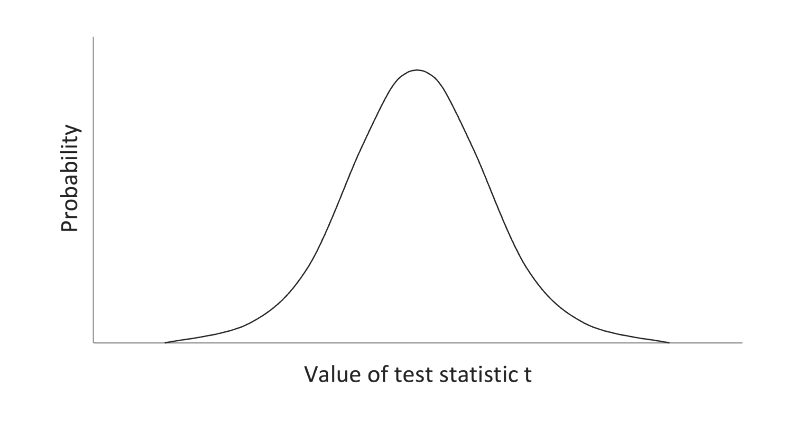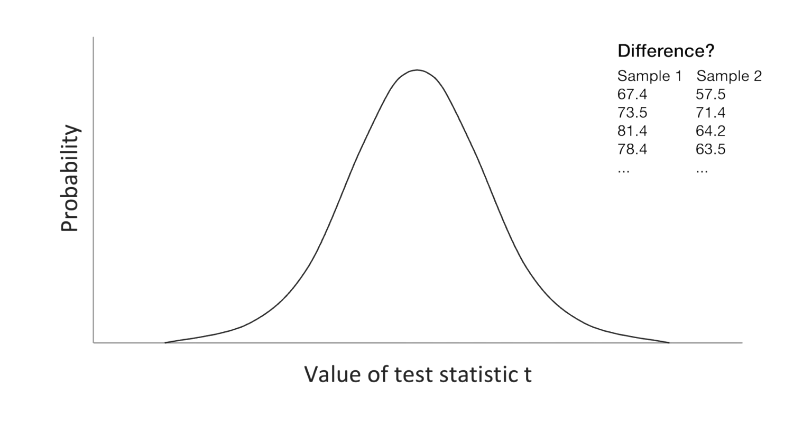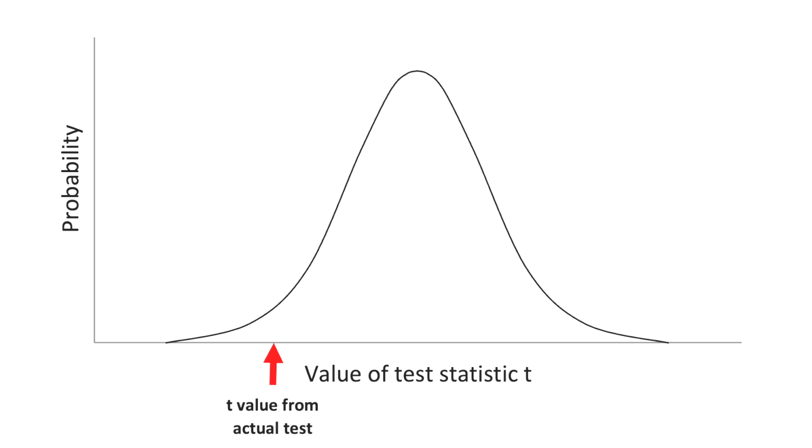So this so-called t-distribution represents t-values which were all obtained when there was no difference between two samples. Now, how can we perform an actual statistical test? Well, we take the samples for which we want to know if there is a difference or not, and then calculate a t-value. Imagine we had obtained the following t-value located near the left tail of the distribution. How can we decide if the observed difference between the two groups is random or not? That is, if the difference is statistically significant.